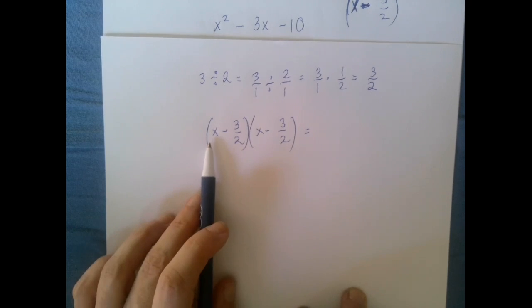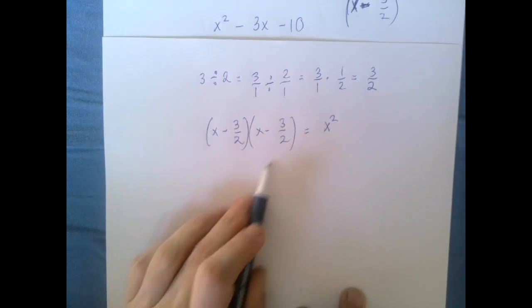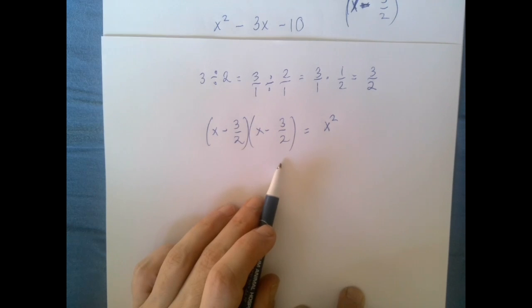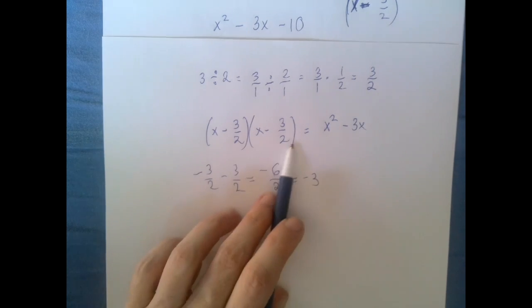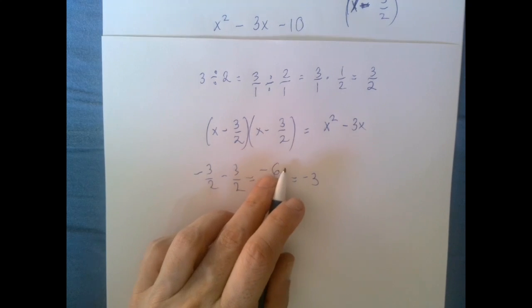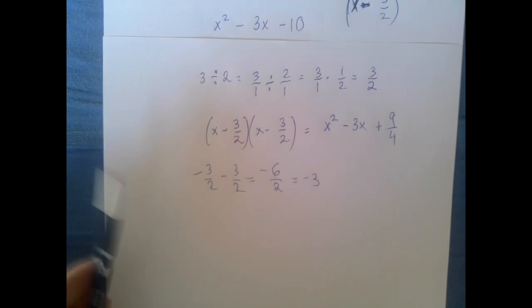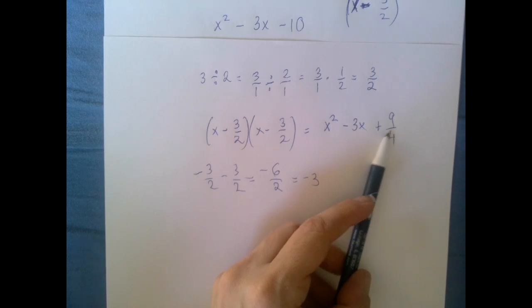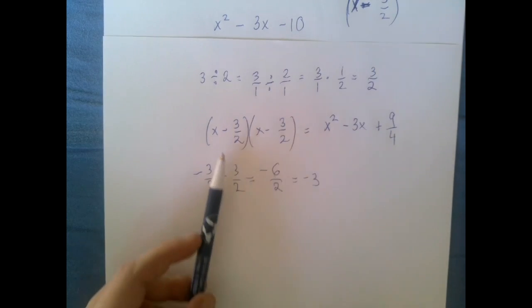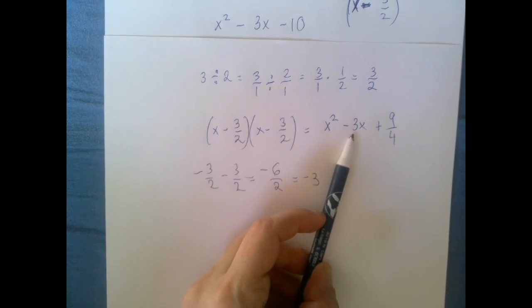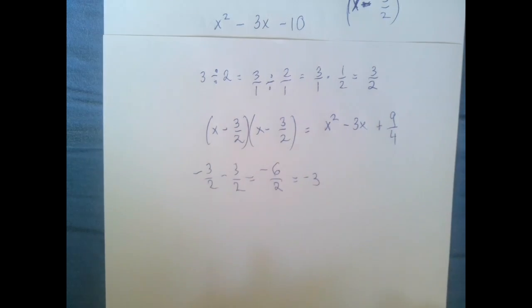So when we FOIL, we get x squared. Then we get minus 3 over 2 x minus 3 over 2 x. That's minus 3x. And the last piece, what we smuggle in, is going to be 9 over 4. So really, you need here the helper line because there is just too much stuff going on. What we're smuggling in has a denominator 4. What's in the parentheses has a denominator of 2. And then this is an integer, so it's just too much stuff going on.